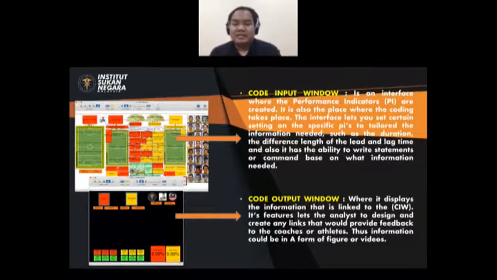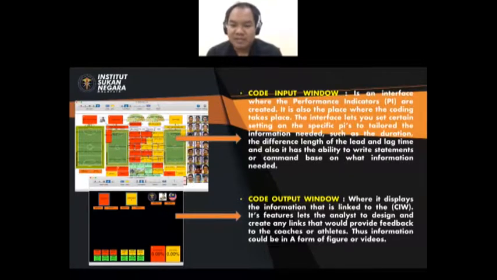The second one adalah berkaitan dengan code output window, yang mana display ini didesain untuk link kepada analis dan juga coach. From there, coach akan dapat melihat dan juga boleh mengakses informasi yang ada kepada indikator yang saya buat untuk analisis ini.